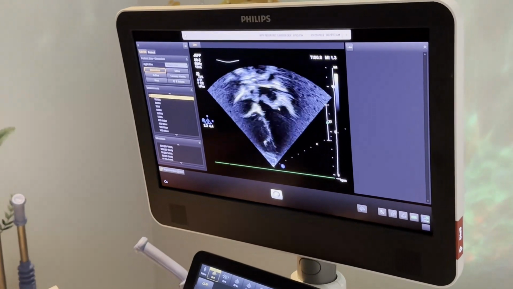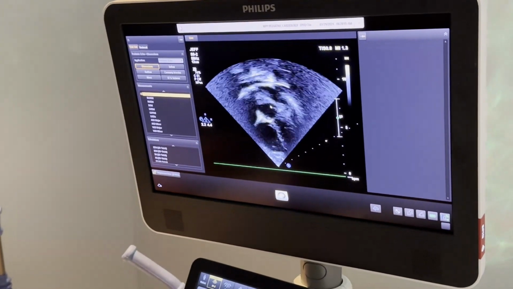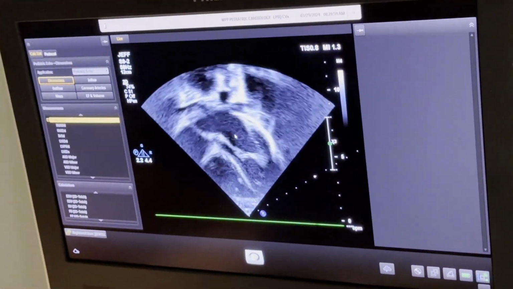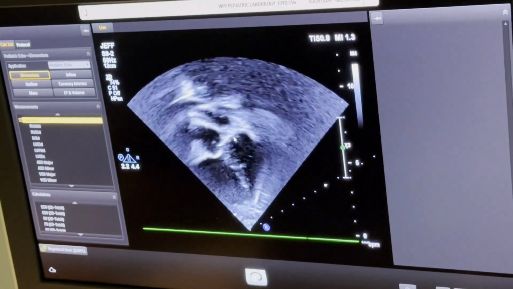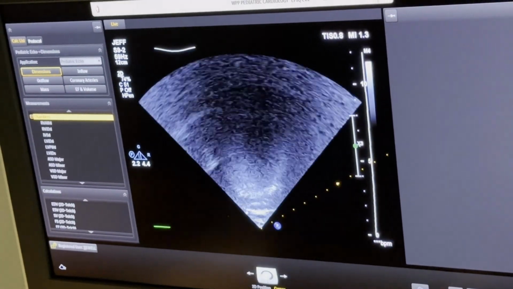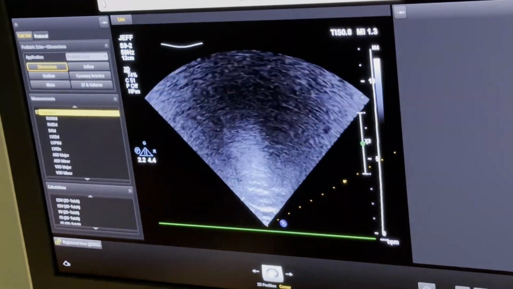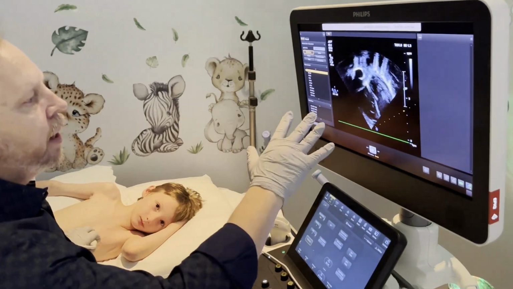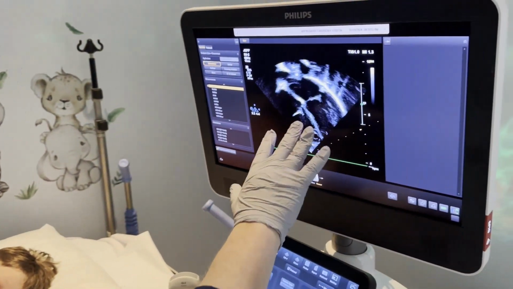So as we angle up, now we can see his aortic valve. And if we slide a little bit more cranially, let's see, we'll pause. Yeah. All right, so when we're trying to get these, sometimes you'll go a little bit off axis.